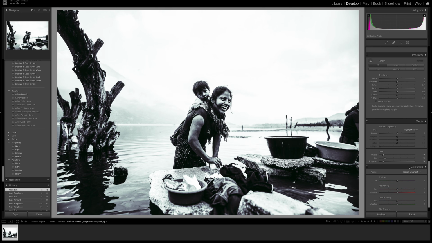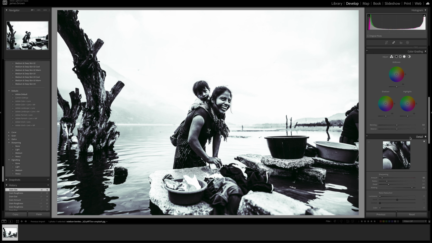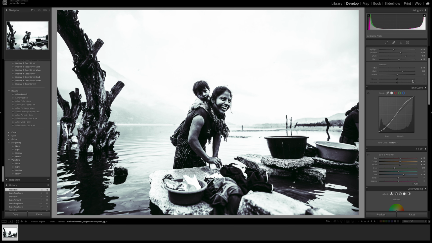And what you'll find if you ever use grain is that it can bond everything together. It just gives something for the whole of the edit to grasp to. It's actually quite nice. And the other couple of things we can do is we could matte these blacks off a little bit more if we wanted.